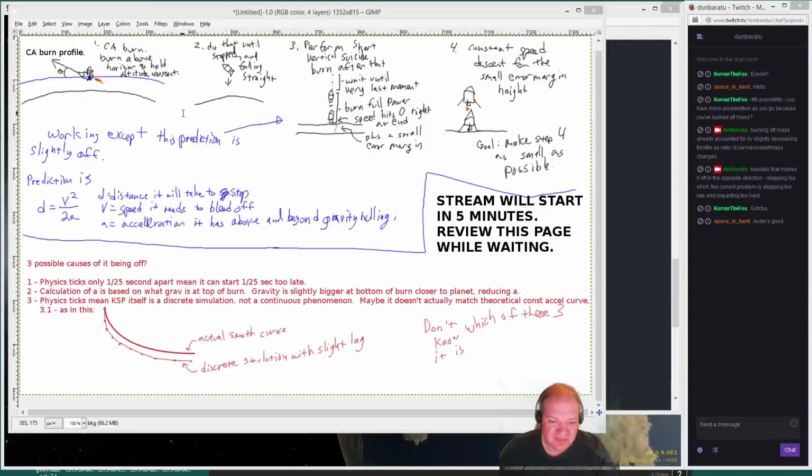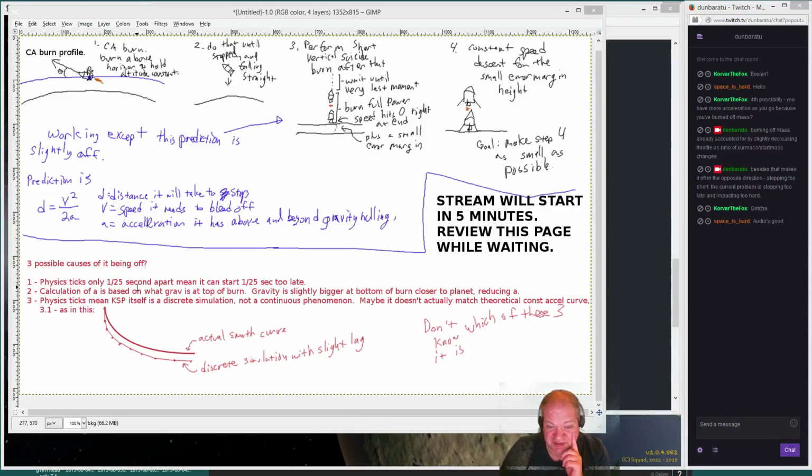But before I start that, actually, number 2, I know for a fact that number 2 is definitely a bit wrong. There's no question that number 2 is wrong. So I think I'm going to fix number 2 first, and then try to see if I still have problems, and if I do, I'll fix number 1 and 3 with kind of a generic heuristic that doesn't really care why it's off, and can just adjust. So I'm going to start with number 2.